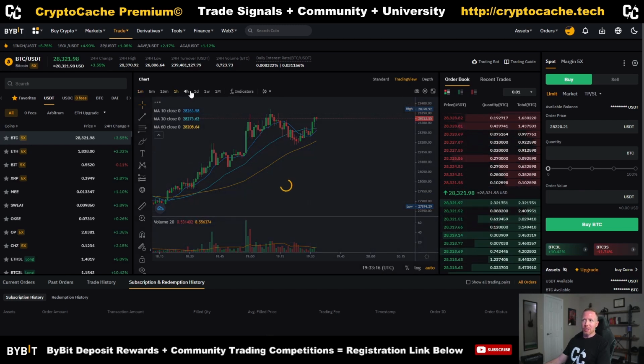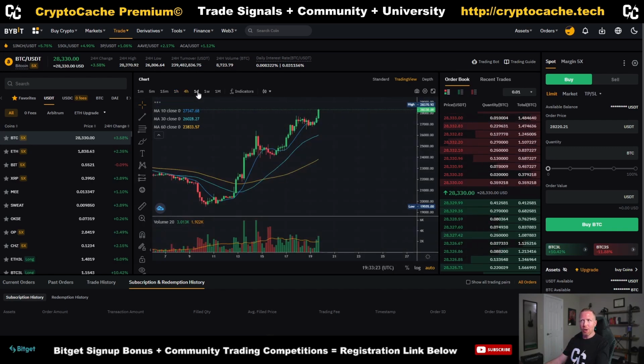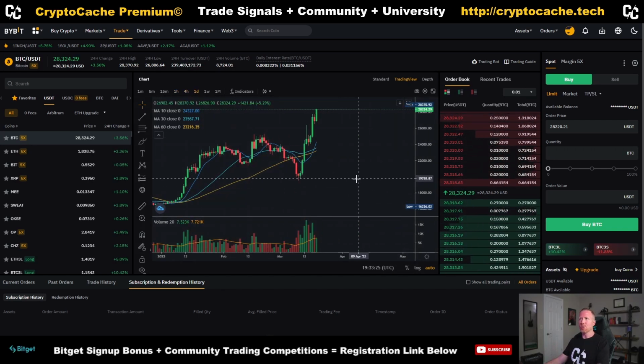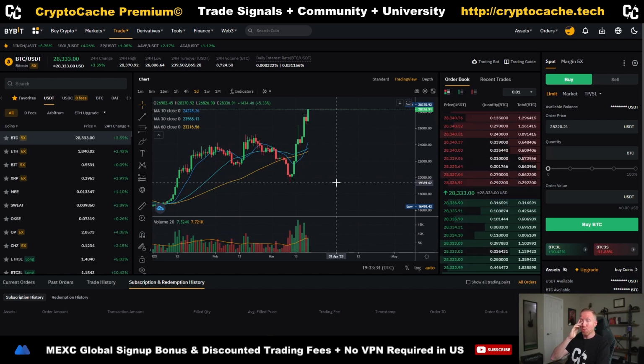We've got the hourly chart, which is one of my favorites, helping us understand roughly what's going on in the smaller time frame, which transitions to the 4 hour and the 1 day, etc. Each time frame will reflect a different amount of trading time. If we take a look at the 1 day, this is a full 24-hour candle. When this candlestick closes, that'll tell us what happened in a full 24-hour period.